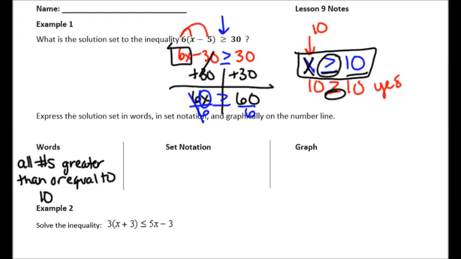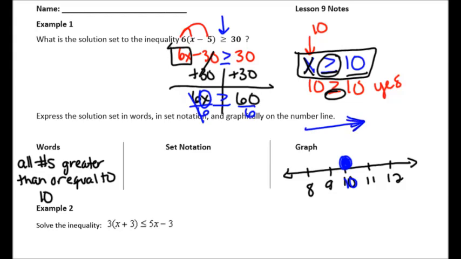Now, in set notation, this might be a little bit easier to set up if we do our number line. I like to read it off of the number line, so I'm going to jump over to the graph real quick. Our solution here is 10. I'm just going to put a couple numbers above and a couple numbers below. I don't have to start my number line at 0 every time. I like to put the solution in the middle. We need a circle on 10, so will it be an open or a closed circle? Closed, because it's included, or equal to. And remember, this greater than symbol should serve as the head of the arrow, so our arrow is going to point in this direction.